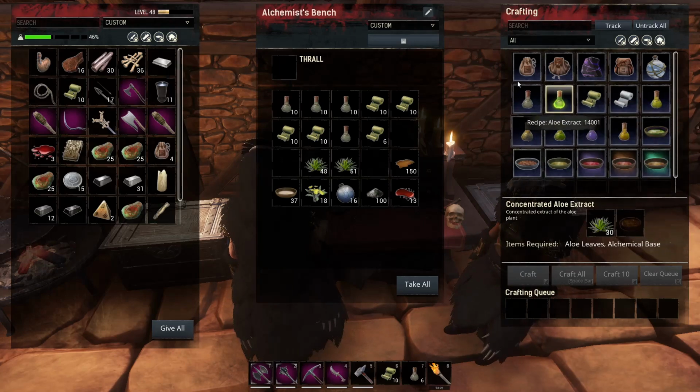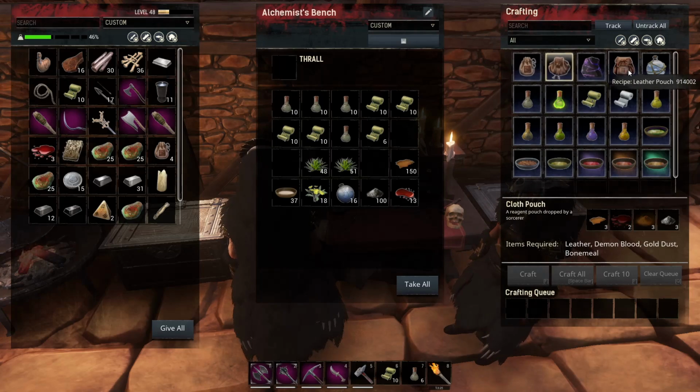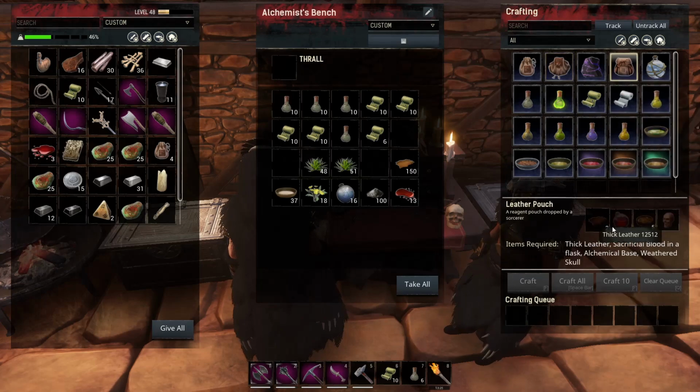All right. Second thing, when we unlock sorcery, we also unlock the ability to make our own sorcery recipes. Now, when casting a spell, I'd say about 95% of all the magic in the game from sorcery requires one of 3: the burlap, the cloth, or the leather pouch to cast the spell. So the burlap pouch takes twine, putrid meat, and bone. The cloth takes leather, demon blood, gold dust, and bone meal. And the leather pouch takes thick leather, sacrificial blood, 5 alchemic base, and 1 withered skull.